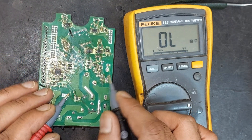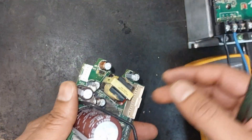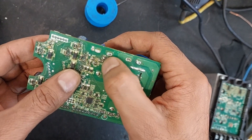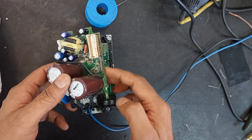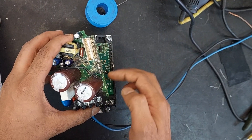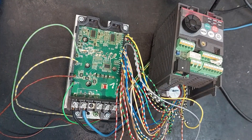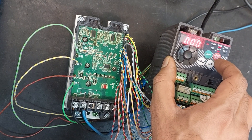It can be challenging to repeatedly solder and desolder small VFDs like this, so it would be wise to replace all the edge capacitors as well. We have now replaced all these capacitors and resistors. Let's connect everything together. To avoid needing to desolder again if there is still a problem, let's connect the PCBs using wires from here to here and then apply power. We have connected both PCBs using wires and applied power — we can see it has turned on successfully. Let's pack it properly and then perform a final check.